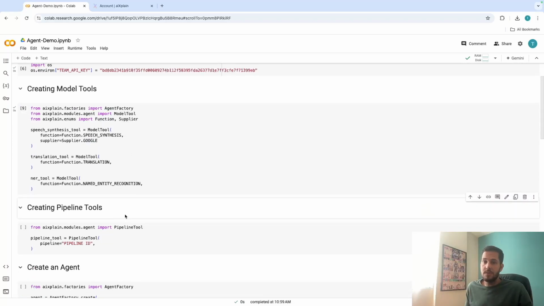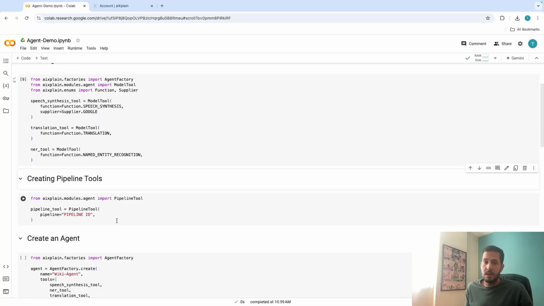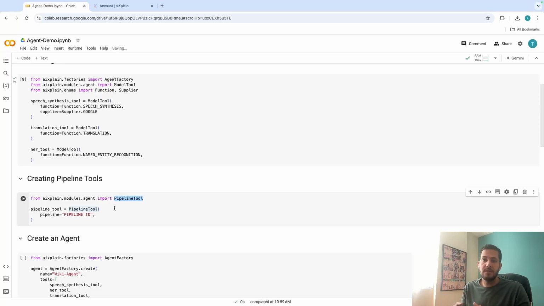So as I said, we have two kinds of tools at the moment to create an agent in aiXplain. One of them is a pipeline tool. As you may know, in aiXplain we have a product called Designer, and in Designer you can build complex solutions for tasks that require different models of different functions. For instance, a speech translation that requires speech recognition and translation and so on. So one of these pipelines that you created in Designer, you can also make at the disposal of the agents. Okay, for that you just need to set the pipeline ID that you created in our platform.